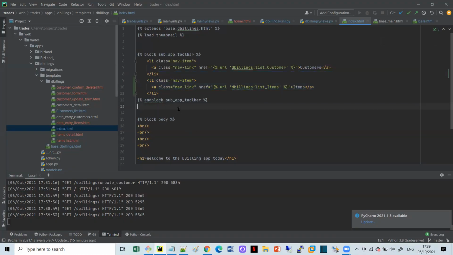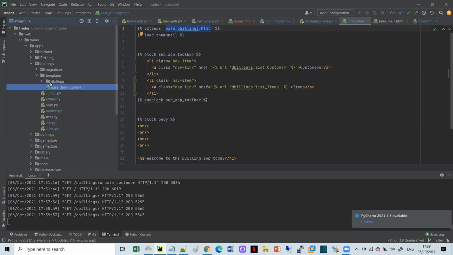And I just will make a comment. If you go to this template, which really should be this template because it's not under the directory DBillings, it's right under templates. And I do recommend always making one like this that is kind of a base for this application. And many times, we do it as inheriting or extending a general project base. So let's look at this one shortly.